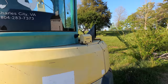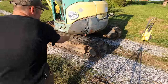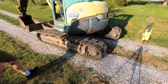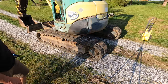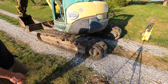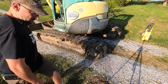Now the other issue is, it doesn't track straight. And it has two different tracks on it. So this is the old track, that's the new track. This one definitely goes slower, and I think it's just too tight. So I'm gonna check the tension on it. When I bought it, I asked him how he adjusted the tracks, and he said, you just get them as tight as you can get them. And that is not correct. I'm hoping once I get them adjusted properly, they're gonna track better. So let's see what we can do.